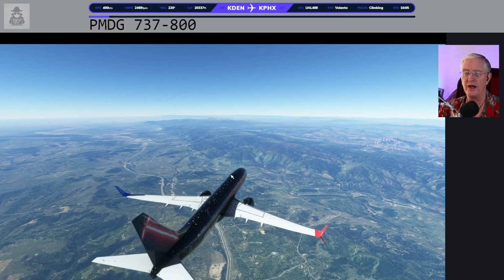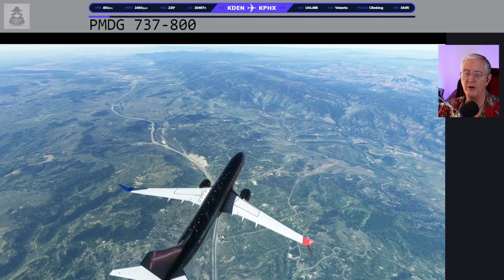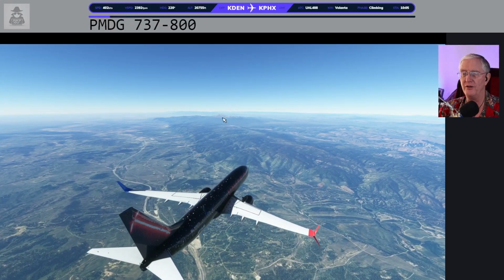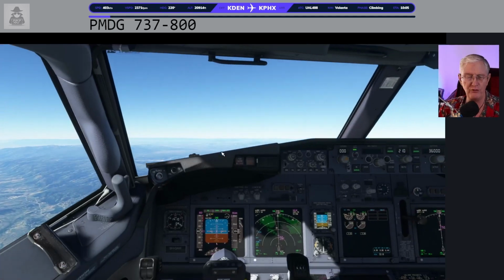We're going to go to the south of Colorado Springs. So this is, I think, the Monument Palmer Lake area. Yeah, there's Palmer Lake. So the Air Force Academy is down there. There's Colorado Springs and Pikes Peak as we head down to Phoenix.